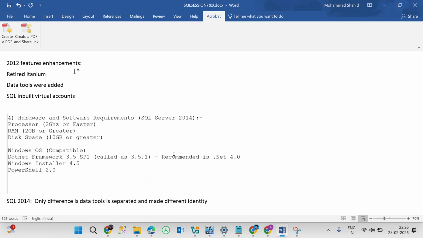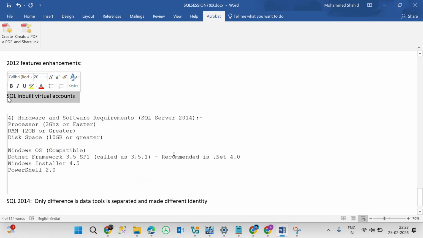And data tools were added in the 2012 version. If you find it on the screen, data tools are in the features, and we have to select data tools.